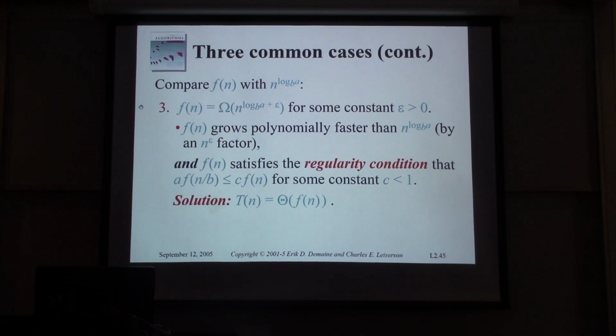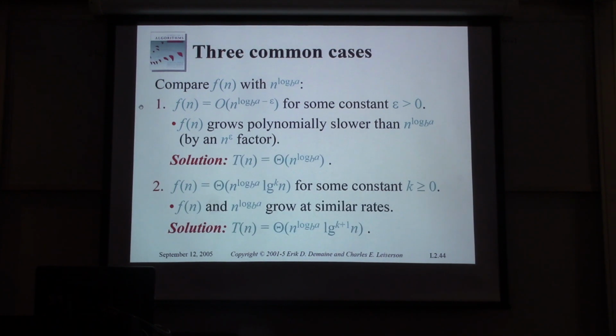And yes? So the previous one, if k is 0, what would it fail for? So now, k will be 0 if, for example, you find that your algorithm is theta of n to the log b of a. For example, let's make up a number. Let's say b is equal to 2, and a is equal to 8. That means that you are cutting the problem in half for each recursion, and you're doing it how many times? How many branches? 8. So it's 8 times t of n over 2.